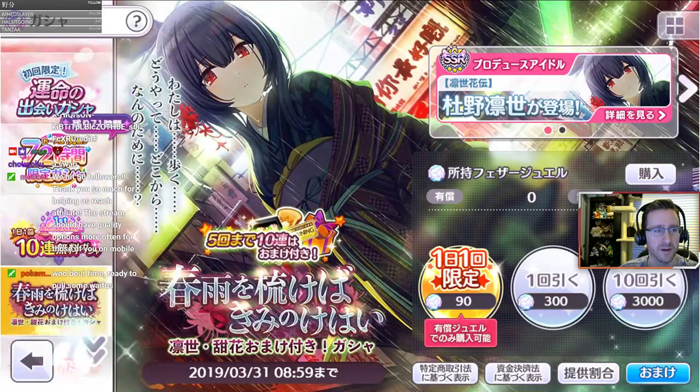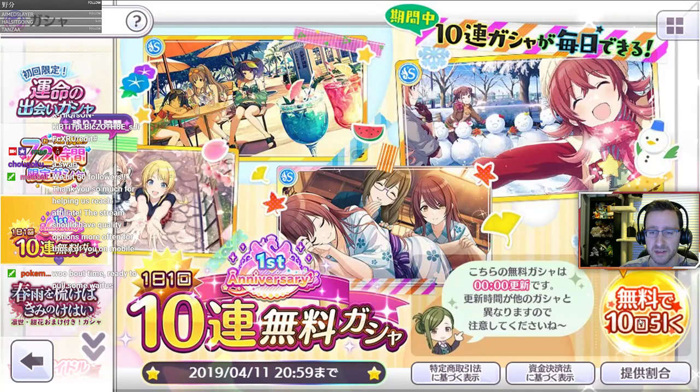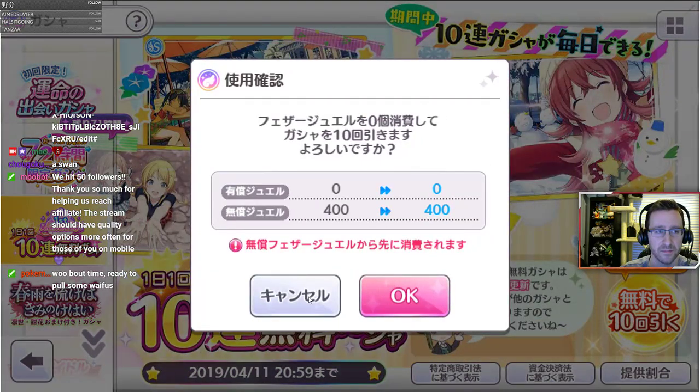Okay, so we're going up. So these are all the newbie things. This right here is the first anniversary event going on right now. If you are watching this live or right as it gets uploaded to YouTube, as of right now, we are counting down to the first anniversary, which hits on April 11th. So every single day, you get a free 10 pull. So you should make your account now and start free 10 pulling. So we're going to do that real quick, actually.